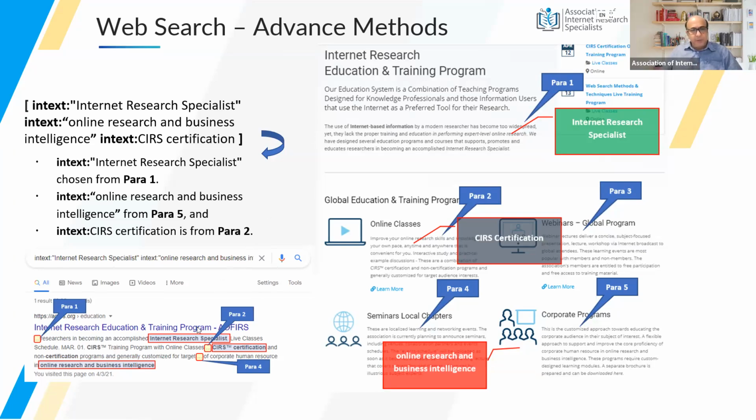So when you go to the page, when you click on it, you would see that the term internet research specialist, for example, is appearing somewhere at the top, in this para, which is actually the P tag or non-meta tag called paragraph P tag. And then there is another term that is found on the same page, but it exists in another para somewhere else in the body of text. And so it just keeps finding it in different paras. But imagine how it is going to bring it and present it in the description area. So that's when they use three dots to tell that these are found, but they are in different paras.